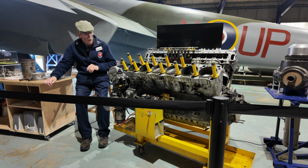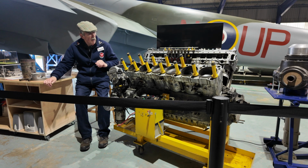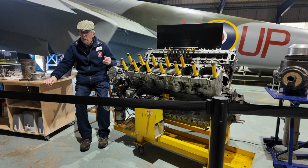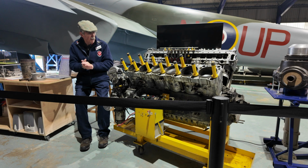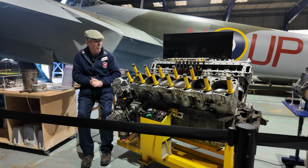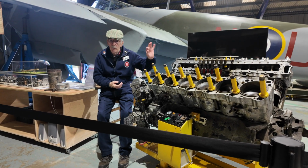Right, enough talking. I'll kick it into life. As you'll see, the pistons going up in pairs. The spark plugs, our engineers have kindly put the red bits in so you can see which plug is firing when. Don't ask me what the order is, it's far too complicated to remember. But those spark plugs are still actually working. And if you look very carefully, you'll see the little tiny blue flash at the top.